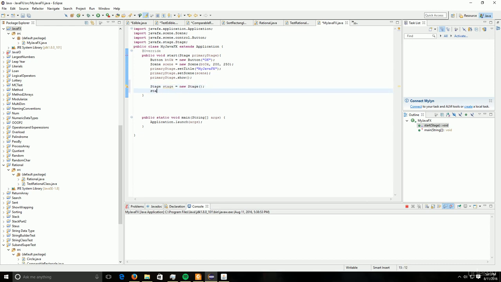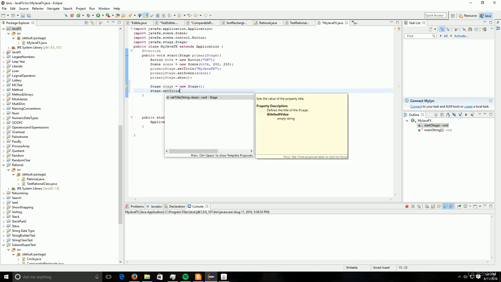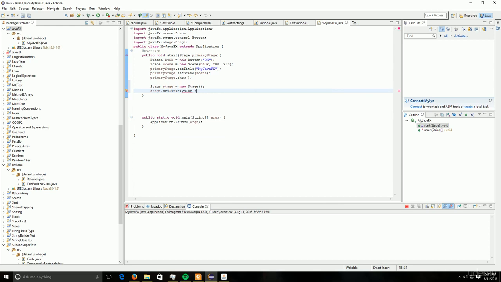Then you would say stage.setTitle, which, just like it sounds, gives the window its name. You might have noticed that here, the name was My JavaFX. In the same way, if you create a stage, you can set the title for your second stage, and that could be, for example, second stage. So if we run this program, instead of saying My JavaFX, it would say second stage.